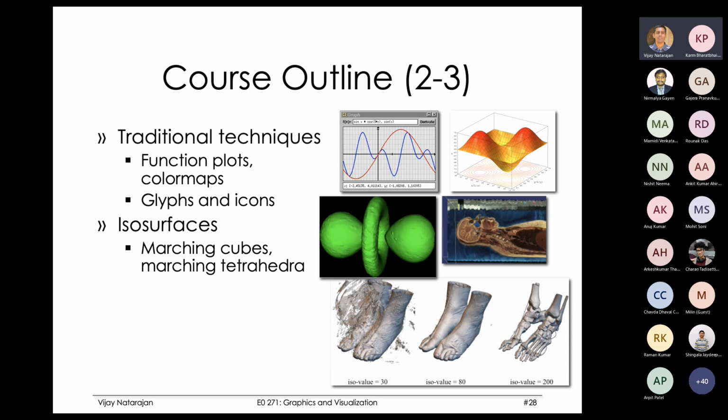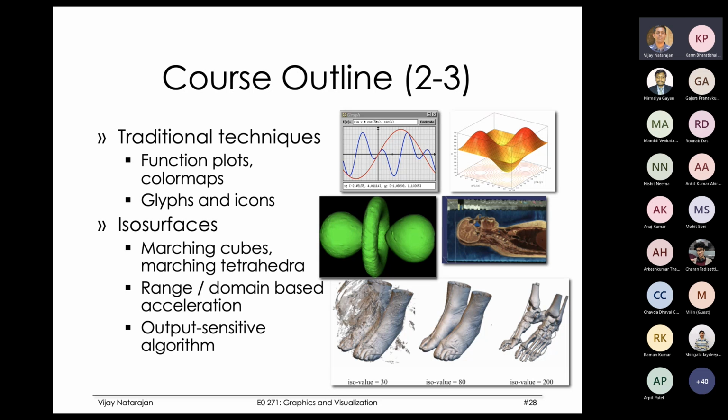If you apply it to data from chemistry or data from the physical sciences, you should be able to look at atom structures as well. Like I said, we will study efficiency in these algorithms using different acceleration techniques. We will study what is called an output sensitive algorithm, or a variant of the marching cubes algorithm.